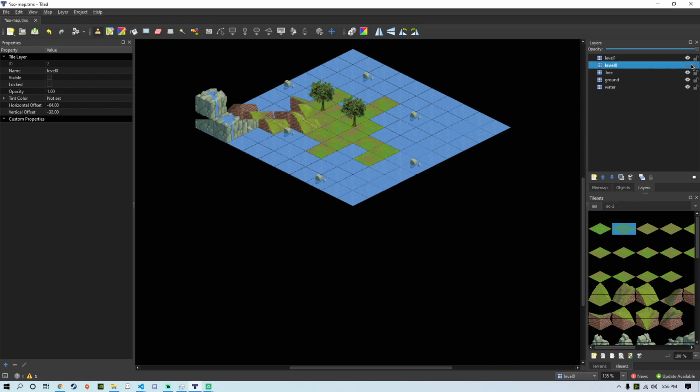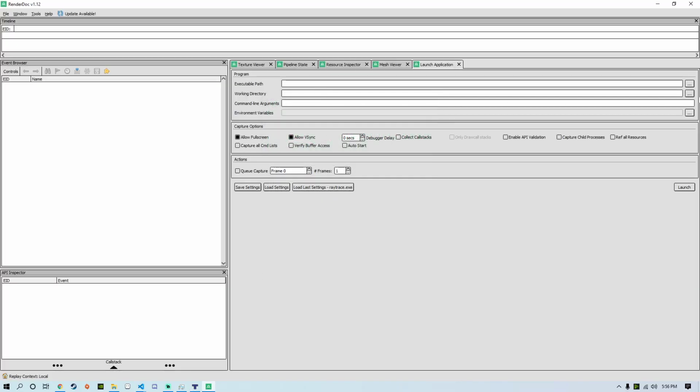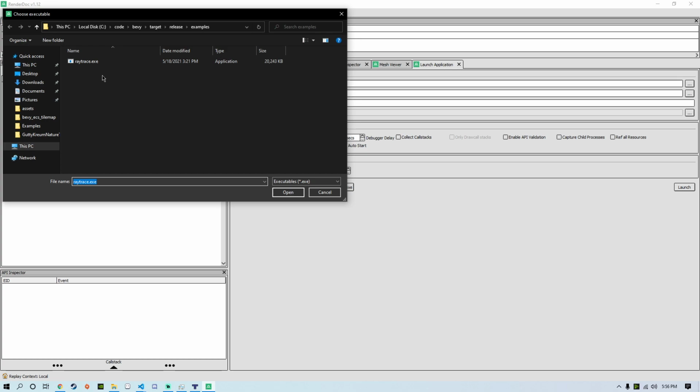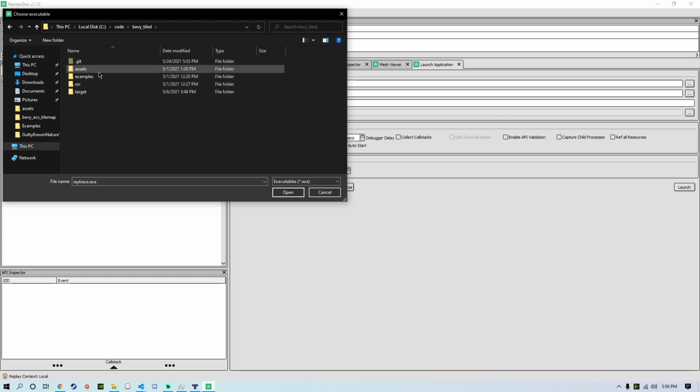So for the ground things, it's negative 64 by negative 32. If I just throw it into RenderDoc, I should be able to see. No, it's a Bevy transform.